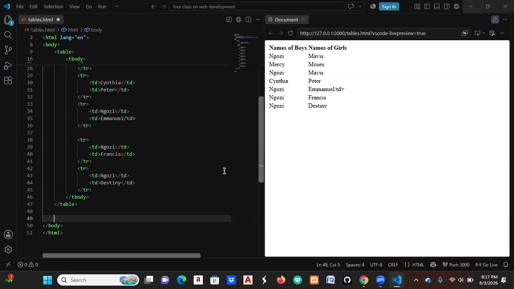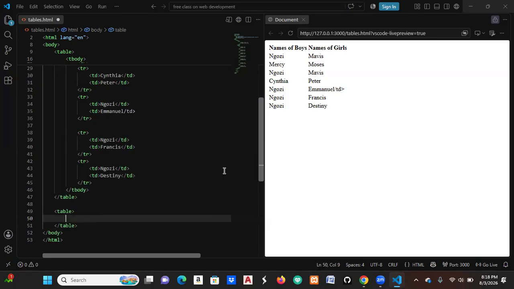Now, we want to create a table that will carry more fields, more table head, and a few table data. So, what can we do? We can say grades. Okay, table.